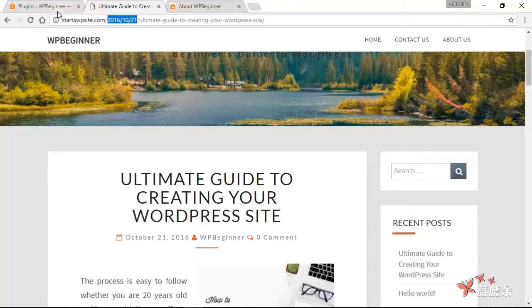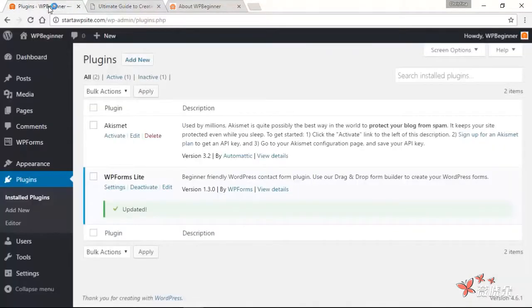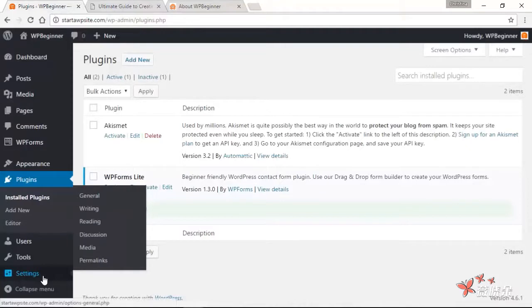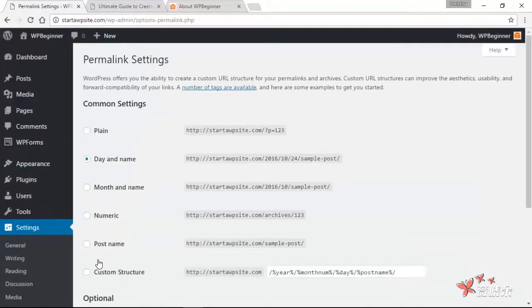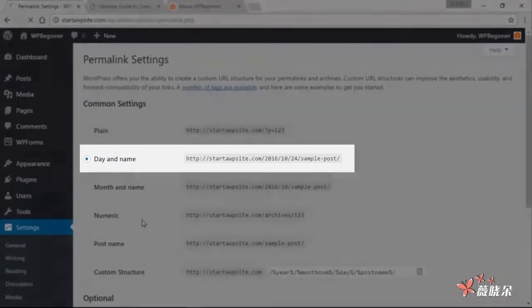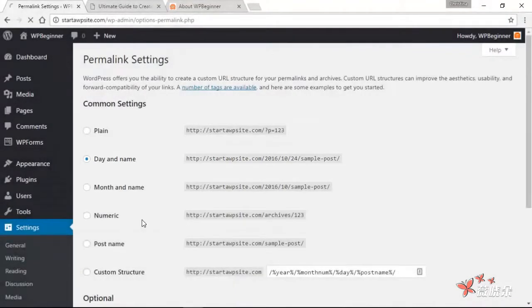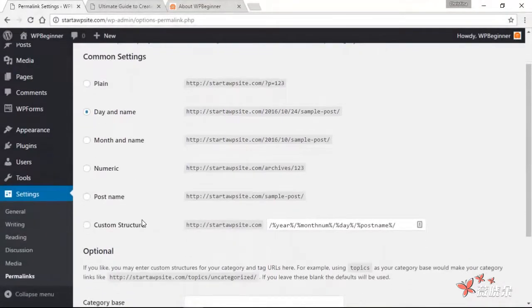And some people might like that, especially if you're using like a diary type blog. However, if you want to change that, you can actually go into your dashboard, go down to settings, permalinks, and from here you can decide how you want this set up. As you see, it's currently set by date and name, and a lot of people like to use the post name. That's actually what I like to use. So I'm going to click on the post name, and that will just shorten up my web address a little bit and make it a little bit more functional.